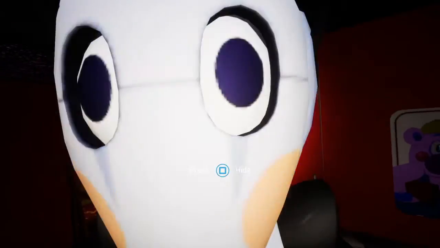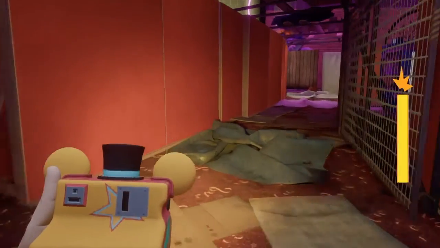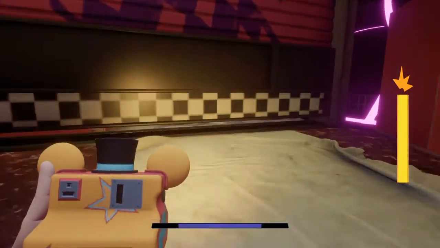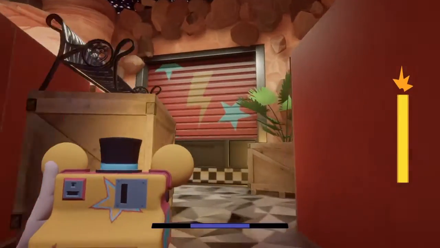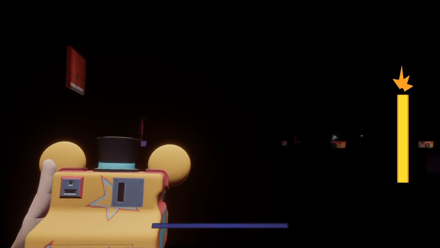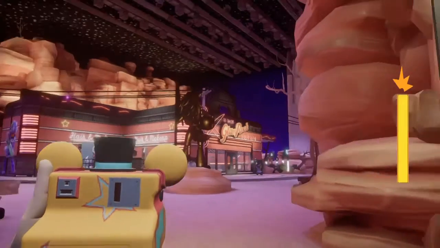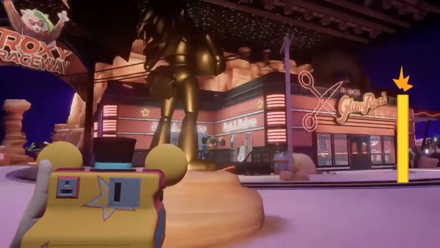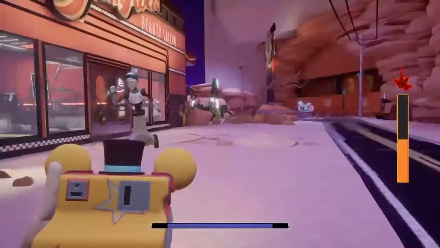Whoa, hey. No one's coming, bro. I think this is the right way. Please. Is this a new place? Am I here? Oh, this is new. I haven't seen any of this yet. Okay, that's cool. So I'm going to enter this building.